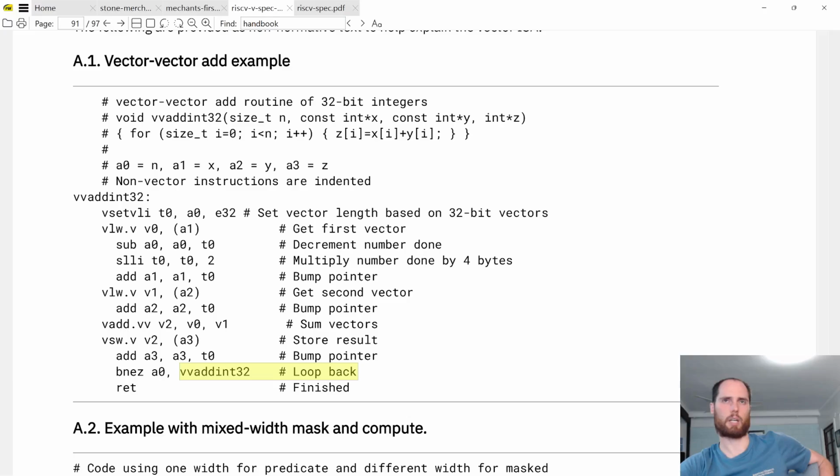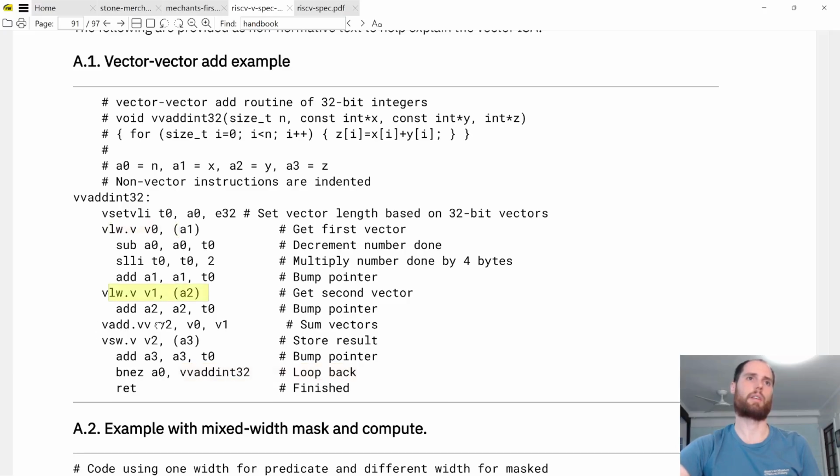I thought that perhaps the ISA would make it so that you can just add vectors, and you would only have to do this, and this, and that would be done. There wouldn't actually be any need for loops. But okay.